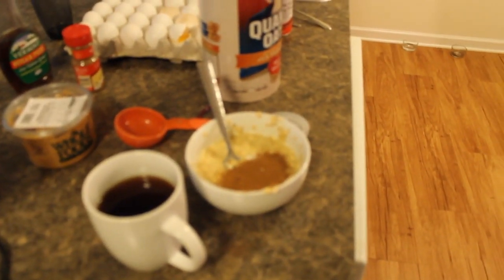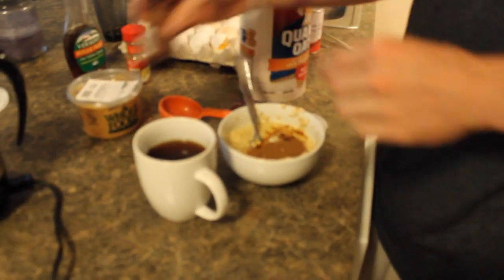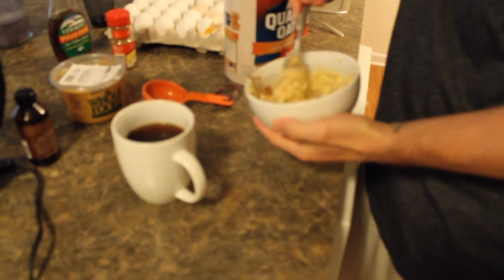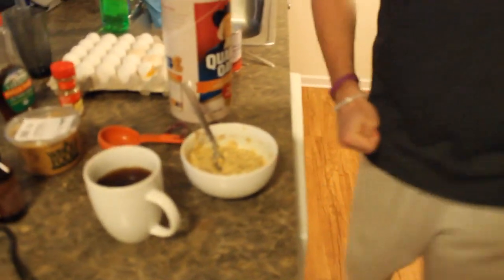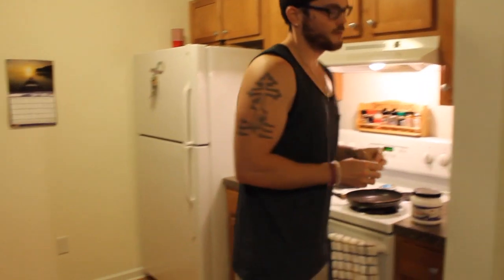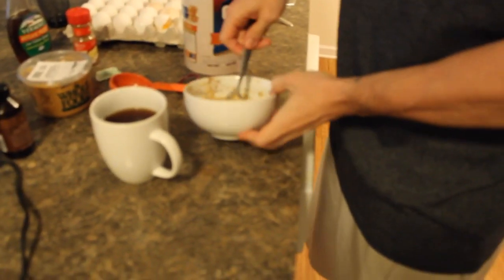I thought I brought vanilla extract. Okay, so a little bit of vanilla extract too. We'll edit that out. Okay. And then you pretty much got your mixture right here. Now you just mix the whole thing together, make sure it all gets into the baking powder and the cinnamon. Oh, I forgot, I also do a packet of stevia. Okay, just one packet. All right, now we're good.